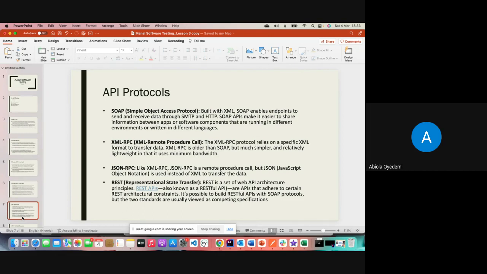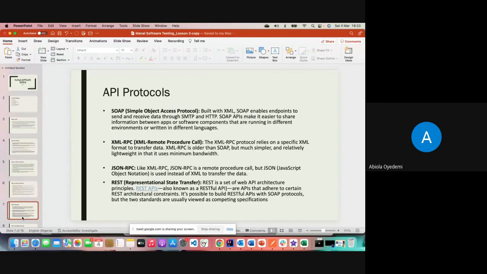What we are saying is that by the time you start testing your APIs, you will discover that there are different protocols when testing APIs. All right. And one of those protocols is what? REST API. All right. And this kind of API takes the format of JSON. JSON means JavaScript Object Notation.